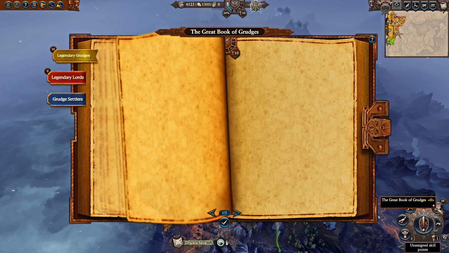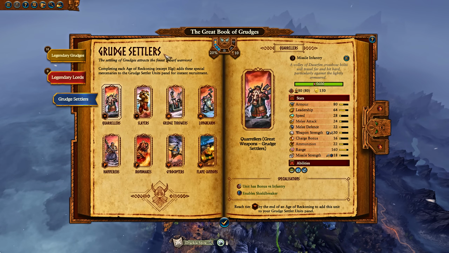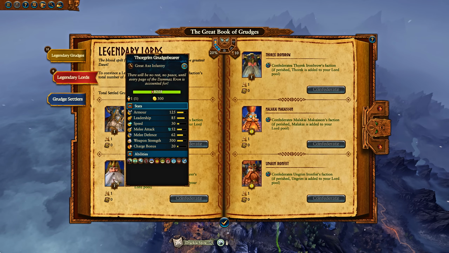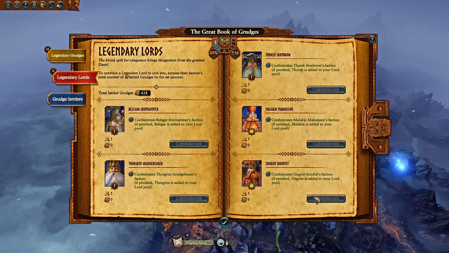And especially because with the new Grudge system, you now have distant confederations. To play Grombrindal, you need to own Warhammer 1, right? But if you own Warhammer 1, you can play all of these campaigns. Well, Belegar, like Fork, is going to require Warhammer 2. Belegar is going to require a DLC for Warhammer 1. But you can get distant confederations with Ungrim and Thorgrim, if you're playing as Grombrindal.